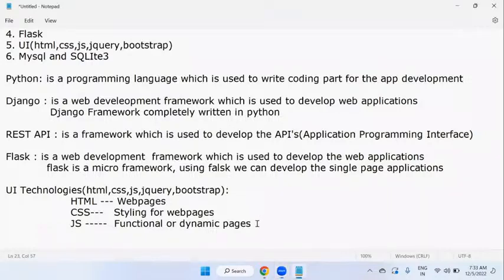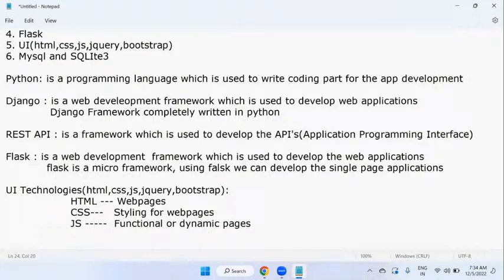So JavaScript is for functional or dynamic web pages. That means if you want to perform form validations, to check whether user inputs are correct or not, you can go for JavaScript along with HTML. Again, to perform actions or functionality, HTML tags are required, because once we write JavaScript functionality, we can attach it to the HTML page and perform the validation by calling JavaScript functions. We'll discuss that in detail in our session. I'll create JavaScript functions and call them in the web forms, like HTML forms, to show how functionality takes place.